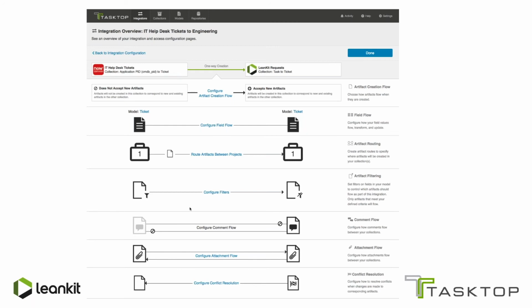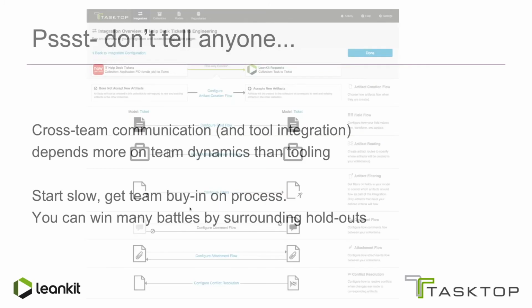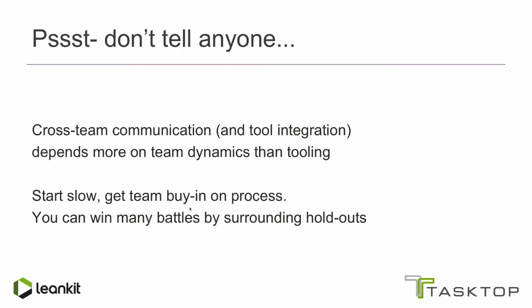Not to drill into any of these too deeply, but you can see there are a lot of things you must think about when setting up an integration, and you have the same sort of configuration details for each of those integrations I showed on the integration landscape a moment ago. The communication information I gave earlier is very generic, those fields that I said are important to deal with. Your organization is unique and has unique information, and that's very much expected. The cross-team communication we talked about first relies on an agreement on what needs to be communicated.